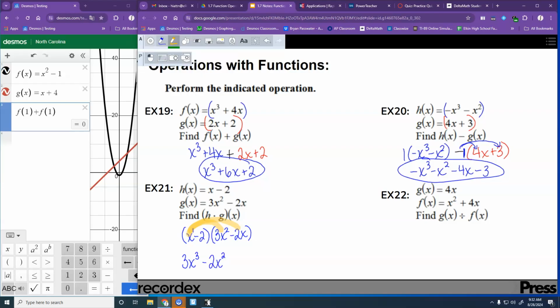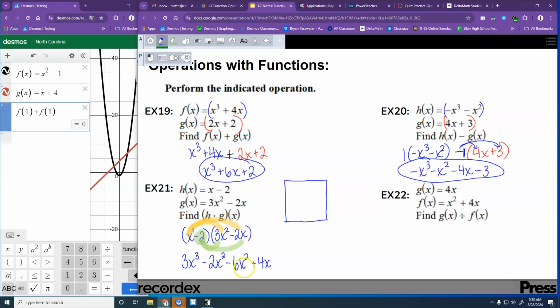Then, we use a different highlighting color here. Then we've got to distribute that negative 2 to the second as well. So I'm going to do negative 2 times 3x squared, and that's going to give me negative 6x squared. And then I'm going to do negative 2 times negative 2x, and negative 2 times negative 2 gives me positive 4x. Some of you guys may have done it this way. In this, it's not going to be 4x squared because the 2 did not have an x with it. So you're doing negative 2 times negative 2, which just gives you that positive 4, and there's only one x there between everything. Does that make sense?